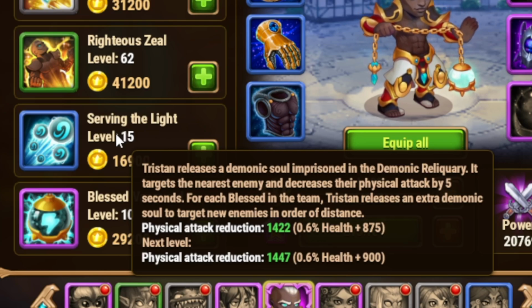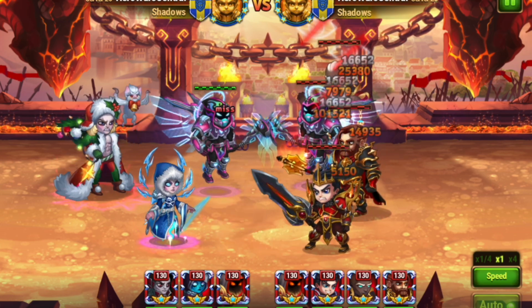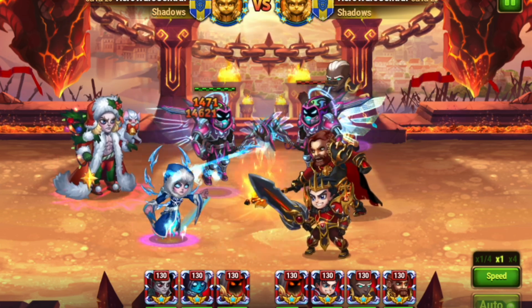It targets the nearest enemy and decreases their physical attack for 5 seconds. And then, of course, if there's at least one other blessed hero with Tristan, it will decrease the physical attack of additional heroes behind. So if you just pair Tristan with one more blessed hero, Luther or Galahad, there's an assortment of blessed heroes in Hero Wars, then that will significantly lower her damage output.